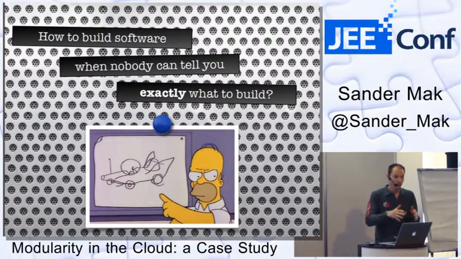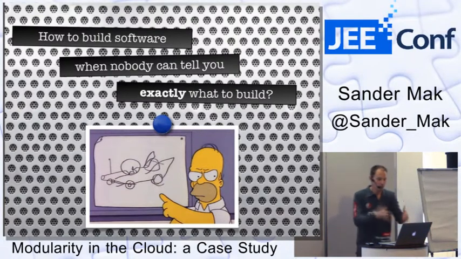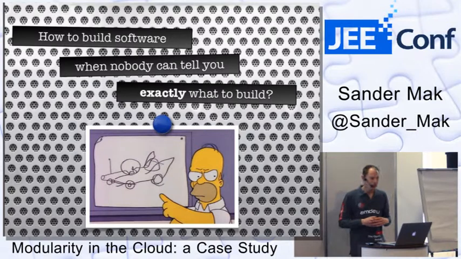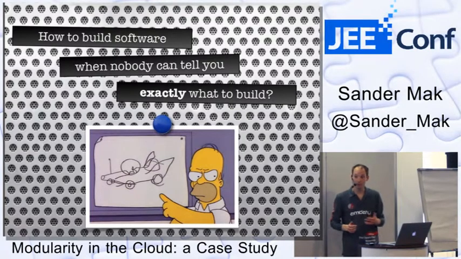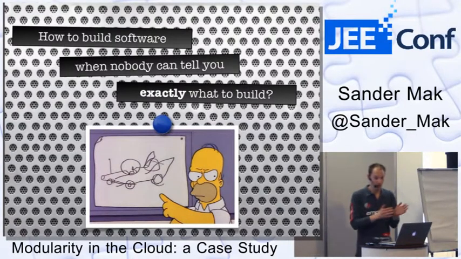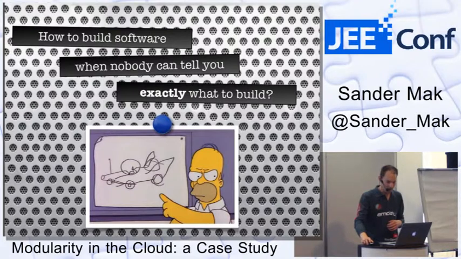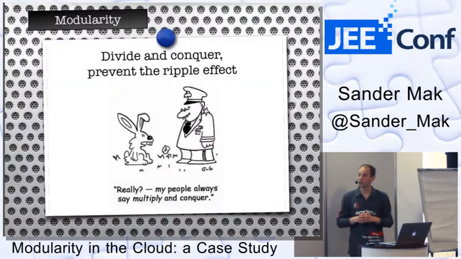If you start with nothing, and you start building, and you start changing things, then there's not really a problem. But once you get to 10, 20,000 lines of code, things tend to get a bit hairy if you don't really know what you're doing anymore. So you need to do something else besides the process to your actual software to enable high feature throughput, to enable experimentation, to enable quick changes and quick changes in direction. And that's where we believe that software modularity plays a very big role.